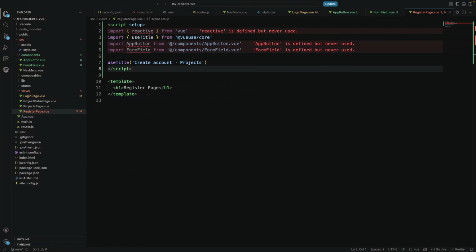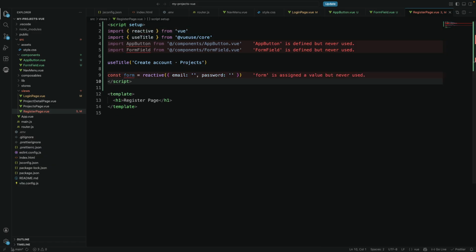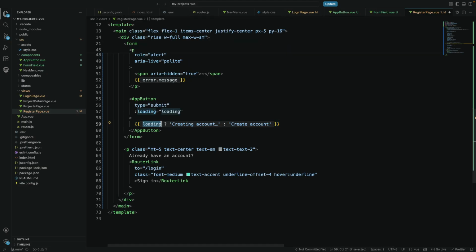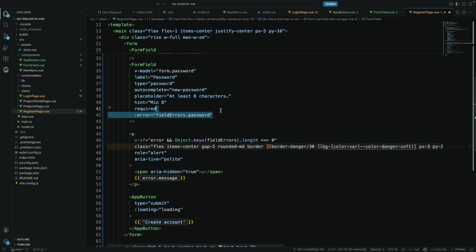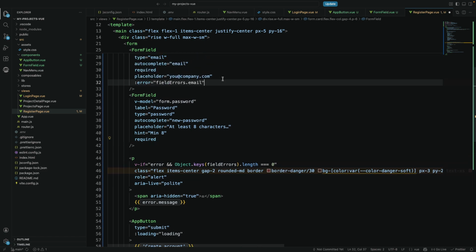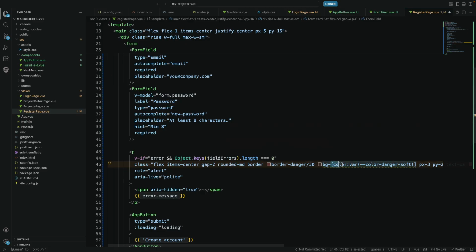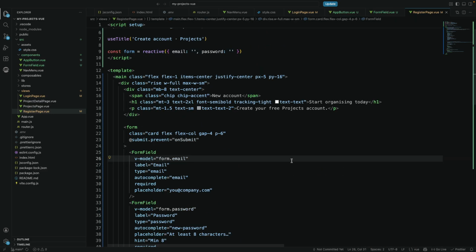And after we change that, we can have our form really similar to what we did before. And now we can do our template per se. Let's change the loading state for now. It's not there yet. And let's remove the errors because they are not there yet. Let me fix this with my background color danger off. And save it. And that should be it.